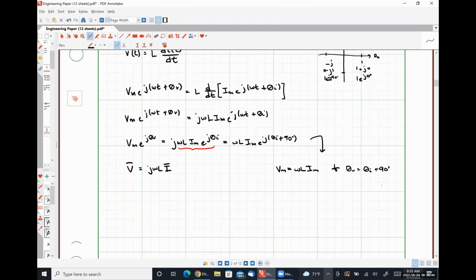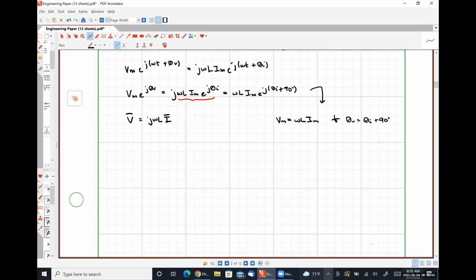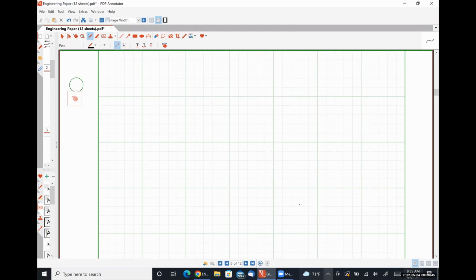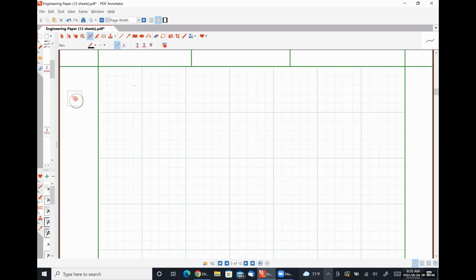So let's look at a capacitor. And let's go to the next page because I'm not 100% sure I'm going to have enough room there. So for a capacitor C, with a voltage V across it and a current I flowing through it, using the derivative-based relationship, again, purely to make our math a little easier, we know that I should be equal to C dV/dt.